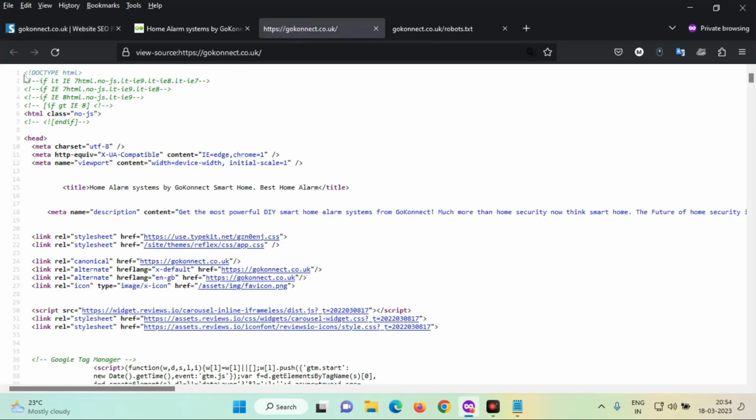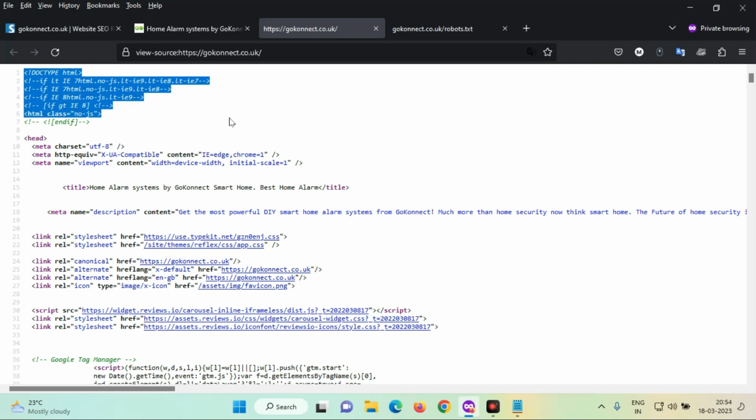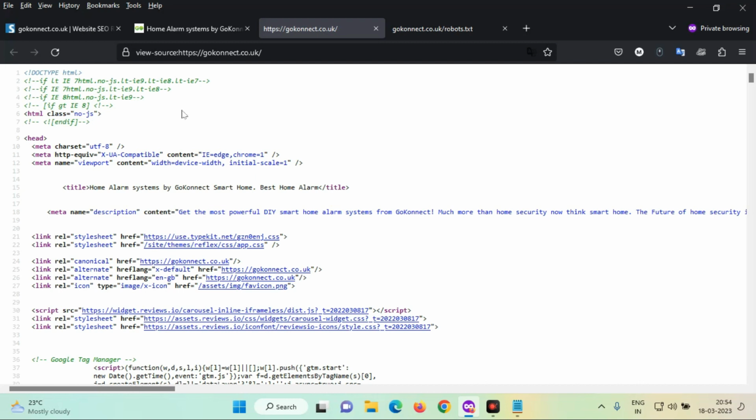Now coming to the next thing here, it says the language detected in the text is English. The server location is in the United Kingdom of Great Britain and Northern Ireland. Okay, the language is not specified in the HTML markup. So this is a minor but good issue that this report has generated here.